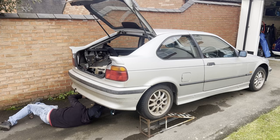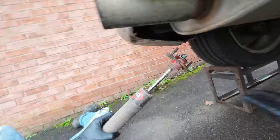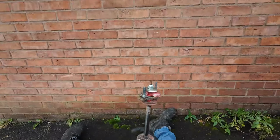Since the last episode I did a bit of driving around — nothing particularly adventurous — but I started hearing a small knocking noise coming from the back. It had that high-frequency knock over bumps that just sounded like a top mount to me, so I got underneath the car, took off the suspension I'd just put on, and found the problem.